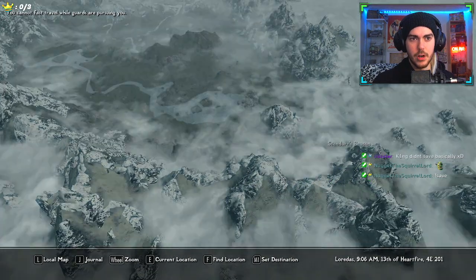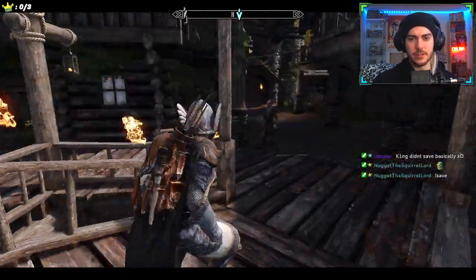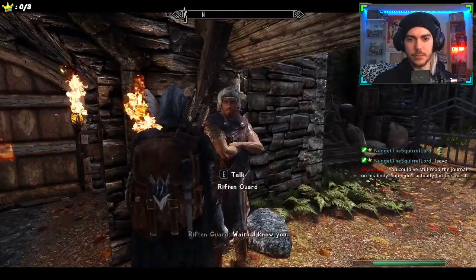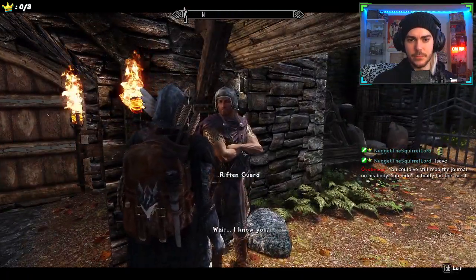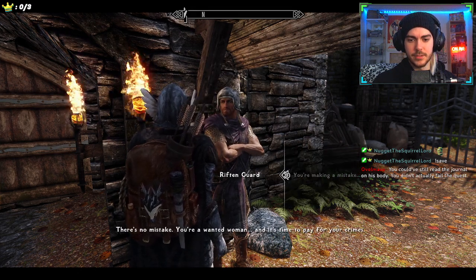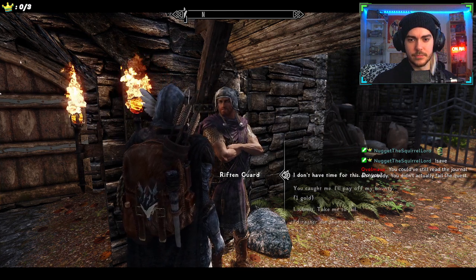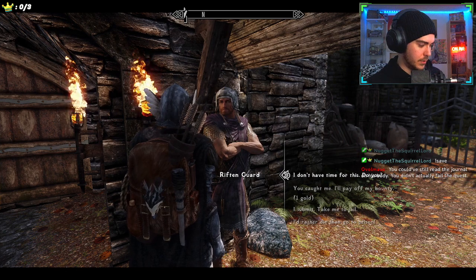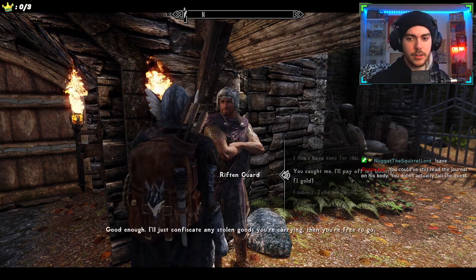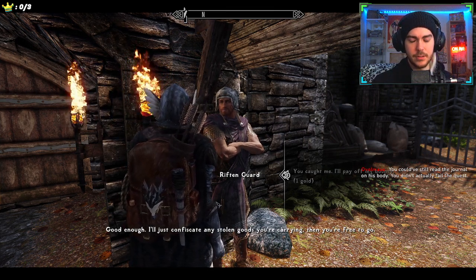Can't fast travel while guards are pursuing you. What guard is pursuing me? Pray tell. The one I killed? Is there a problem? Wait. I know you. Do you? You're making a mistake. There's no mistake. You're a wanted woman. And it's time to pay for your crimes. But can I interest you in a Dwemer mud crab? 1 gold? Good enough. I'll just confiscate any stolen goods you're carrying. Then you're free to go.